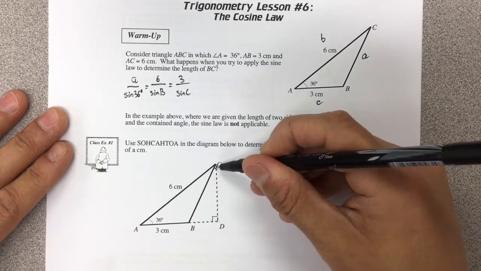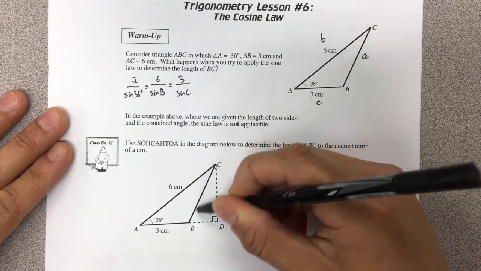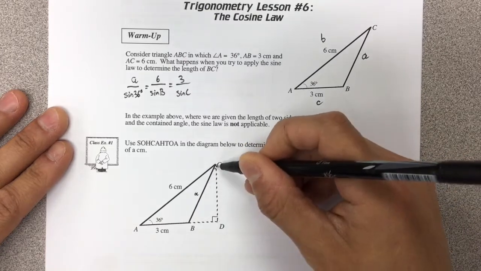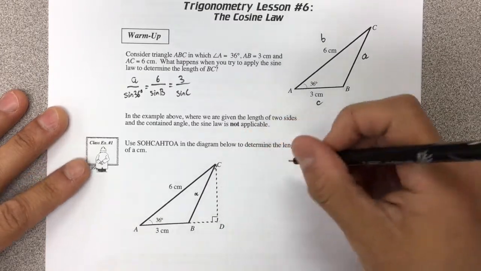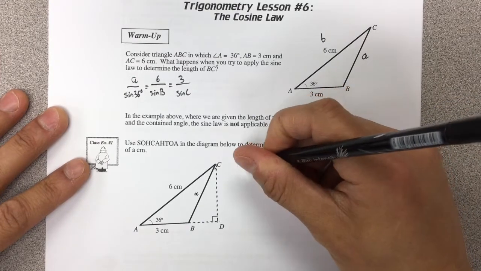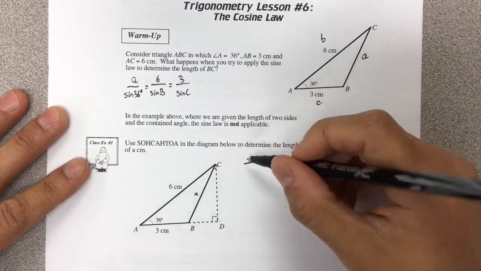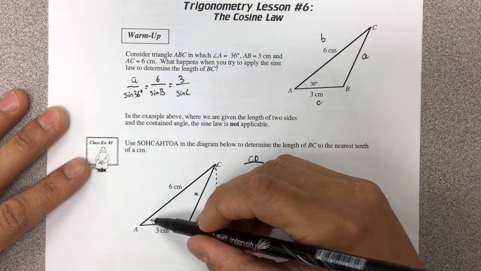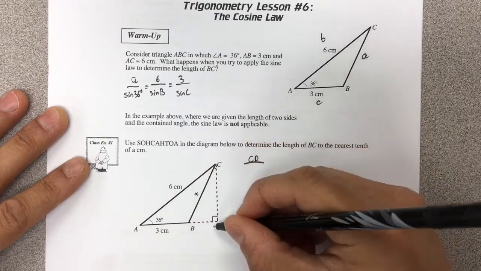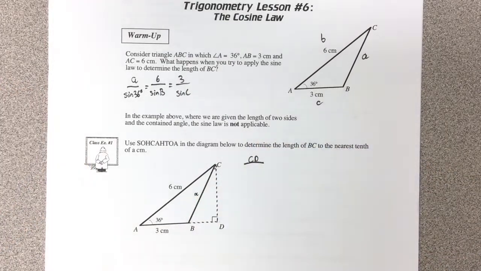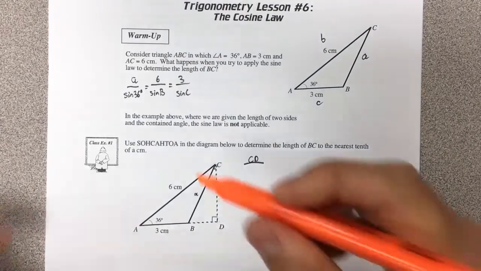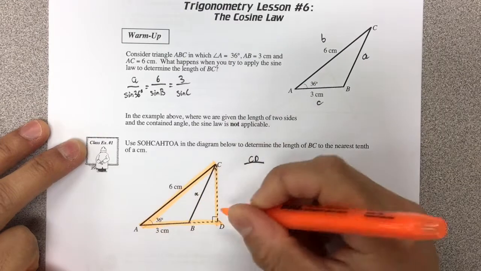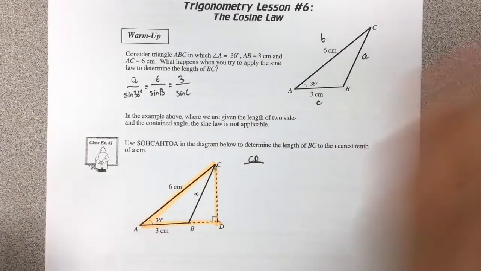So first, in order to find this length here, and I'm just going to call it A again, we're going to have to first find the length of CD. All right, so to find CD, we have to use our sine ratio. And so if we think about this as one large triangle, I'll highlight what we're going to be doing there. So one large triangle, something like this, we're going to have to use our sine ratio.